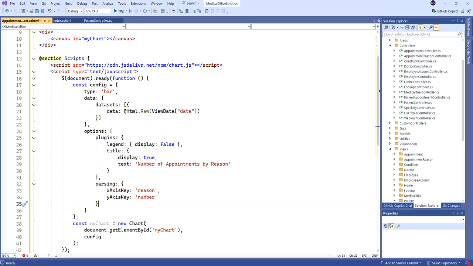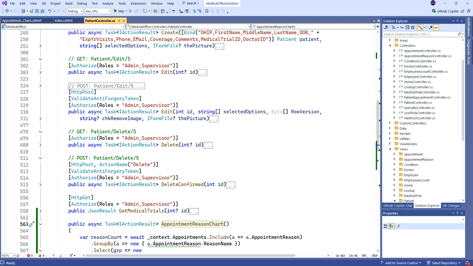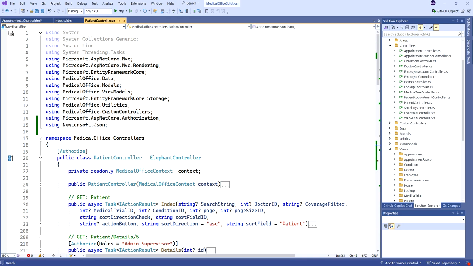And once this is all ready, we just make a new chart and put it into the canvas we defined up here, my chart. And that's basically all there is to it, right? We just need a button now to actually get it in place. But of course, remember, I did set a breakpoint here, so we will stop. And of course, it added Newtonsoft automatically, but if it didn't, you just have to make sure you add Newtonsoft itself.